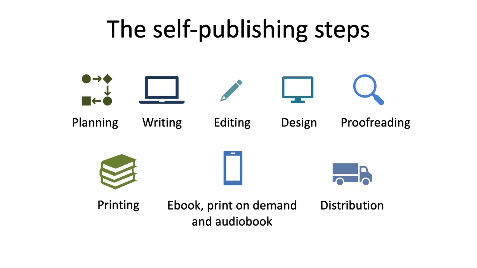Most companies you work with, most companies like ours, you'll go through a very similar process. So these are pretty much the standard steps to produce a book. If you are DIYing it, these are still the steps you will go through. You will just have to be managing that side of things yourself. So planning, obviously, writing, editing, design, proofreading, printing, ebook, print on demand, and audiobook, and distribution are the major steps in the self-publishing process.